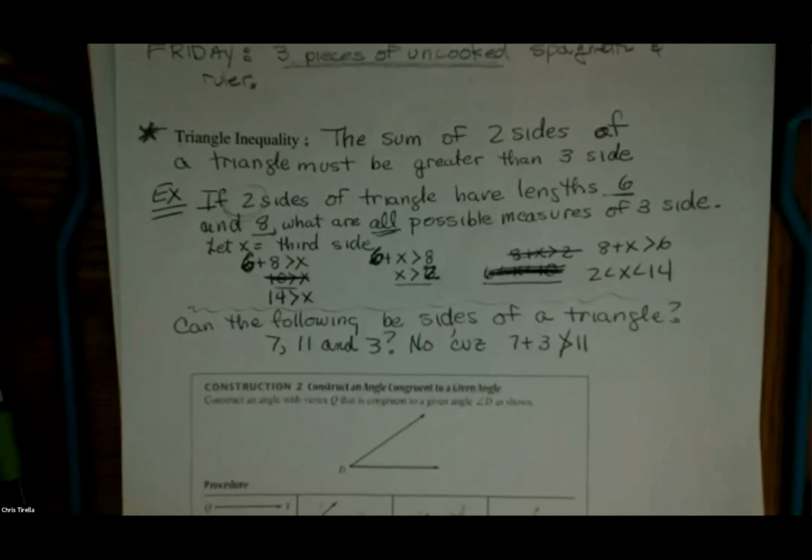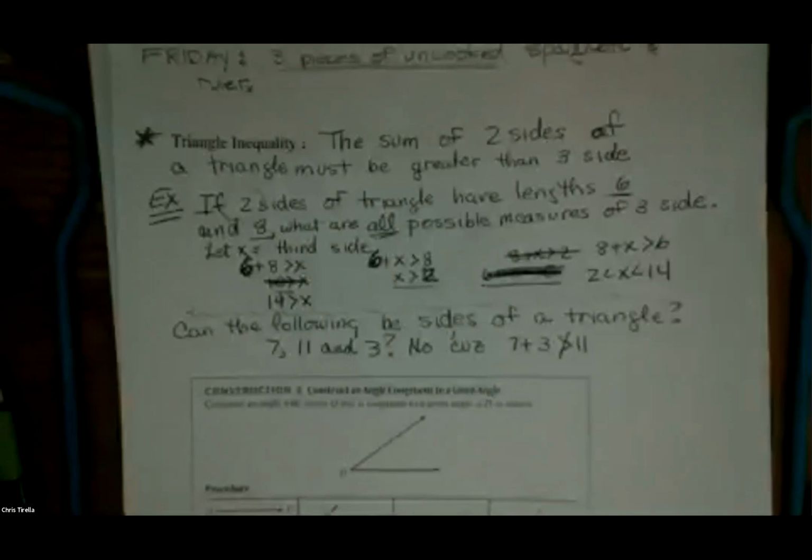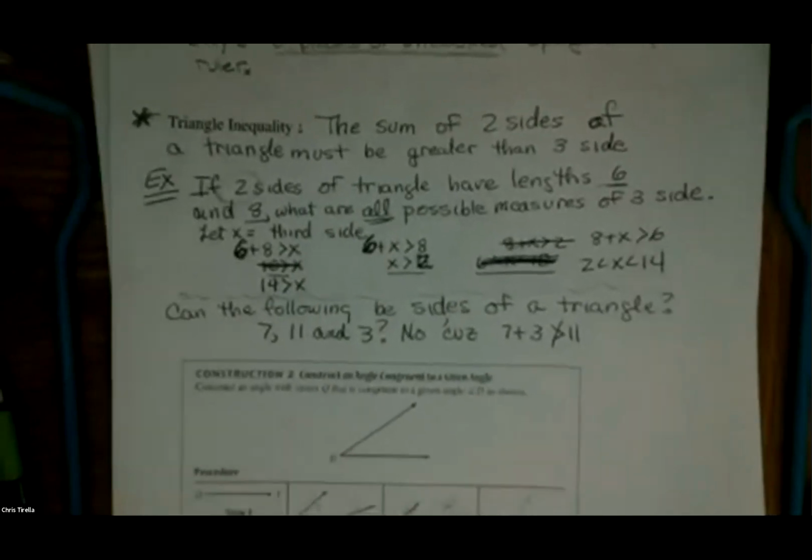If so, let's go back and look at where we went from there. We constructed an angle congruent to a given angle by putting the point of our compass at the vertex, swinging an arc that crossed both sides, and then from the end point of a ray, swing that same arc. And then remember, we put the point at one point of intersection, the pencil at the other, made that arc, and then copied that arc here and connected.